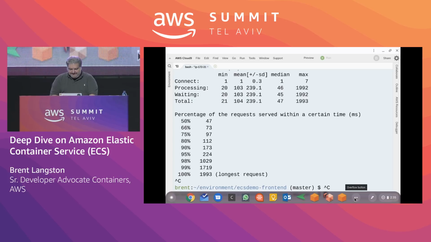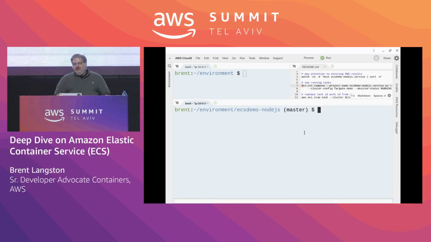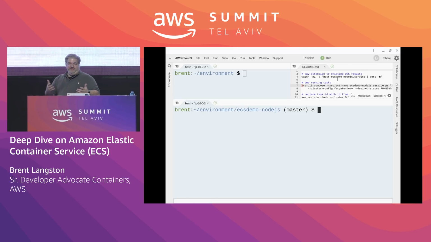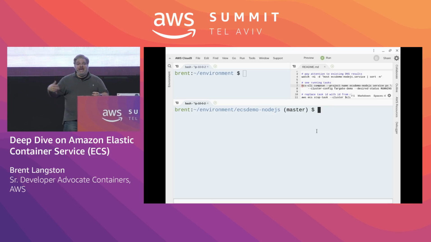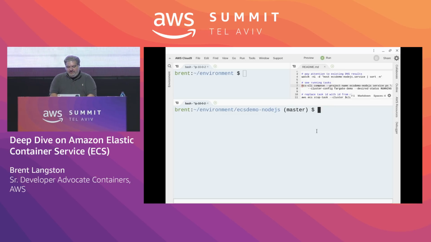Well, let's see here. Okay. So don't worry about the text on the right. I know you probably can't read it, but it's really for me to make sure that I don't forget what to show you. But I have a front end talking, and then I have the ECS demo Node.js, a back end API running, again, in Fargate in a VPC.